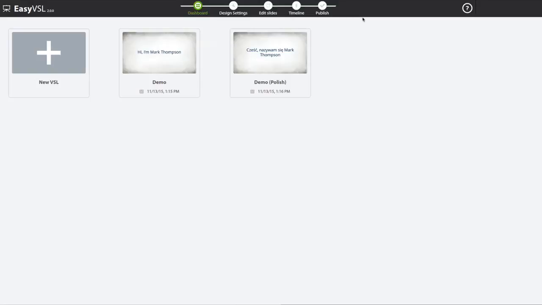We have tens of thousands of marketers using it, so it's been tested, and we've just continued to improve on it, adding a ton of new features and functionality, and it's much more intuitive now in terms of the new revamped timeline, and you can literally create a VSL in minutes.